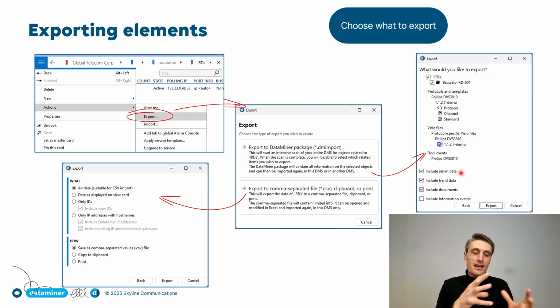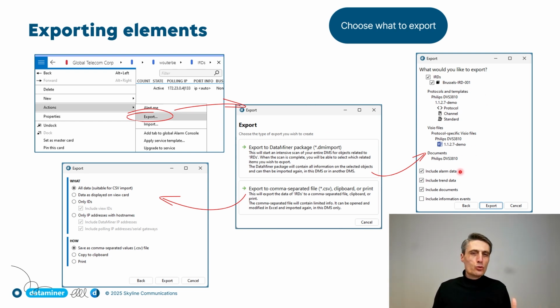So you can basically export everything, including the alarms and the whole trend history, and move it to another system. Or maybe you have a staging environment and you create a nice view there, you make a nice Visio for it, you've built some elements there with some switching and some automation scripts, and after you completely finished your work on the staging system, you're ready to go to production. Well, you right click on that view, you say export to a package, and it will create that package.